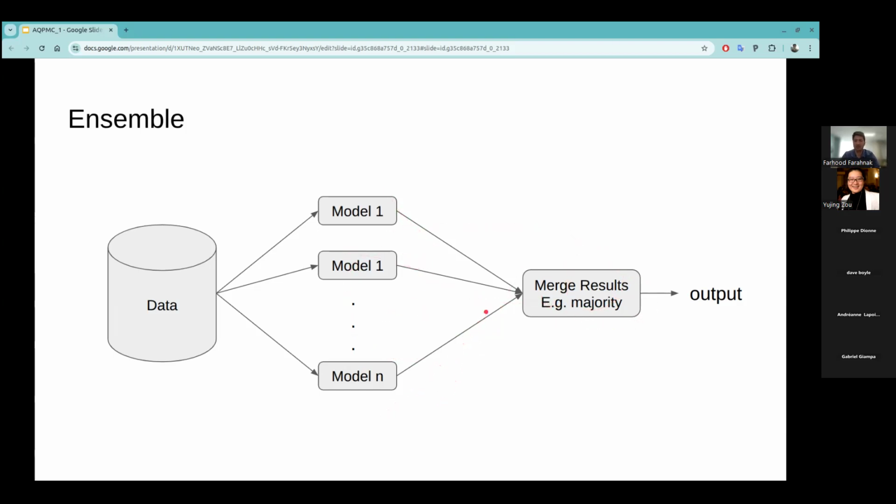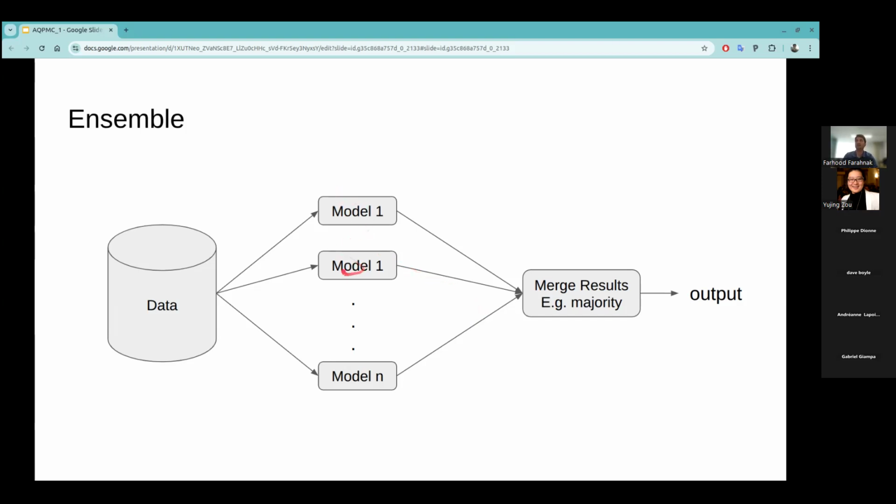It's like in real life: maybe one person can make a decision, but if three people sit together, think more, and make a decision together with voting or other approaches, then probably they make a better decision. Ensemble is a similar idea.